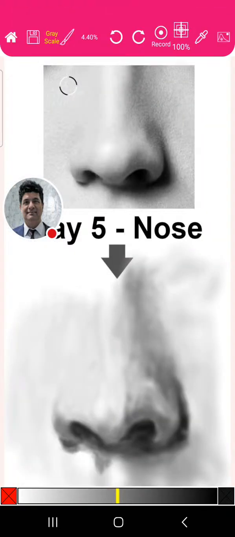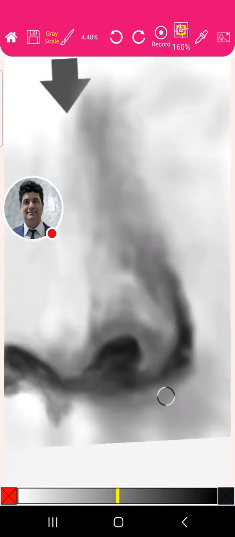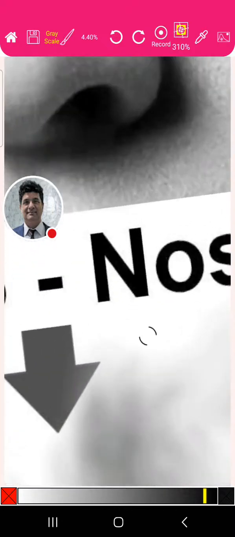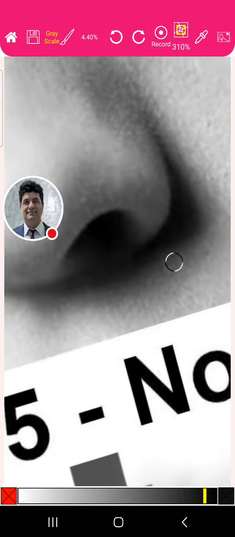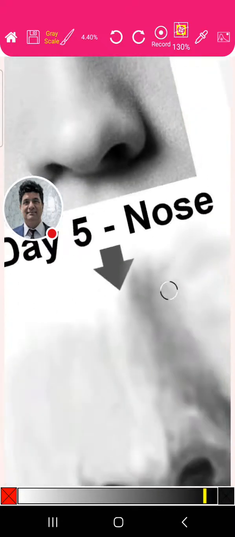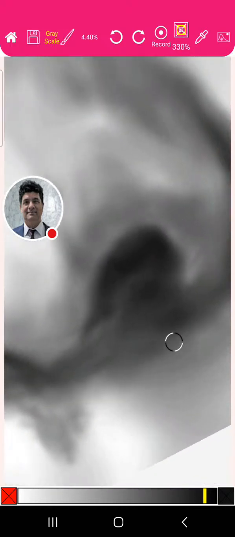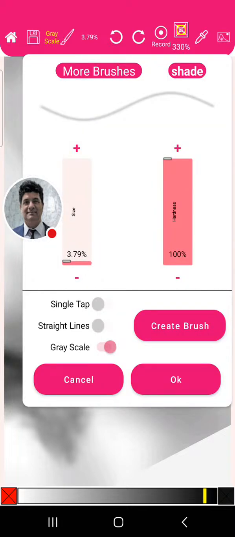There. So let's open this up. And then look at this nose here, right? Look how dark and edgy it is. So we're going to do the same thing. Make this dark and edgy. And we take that brush size down.